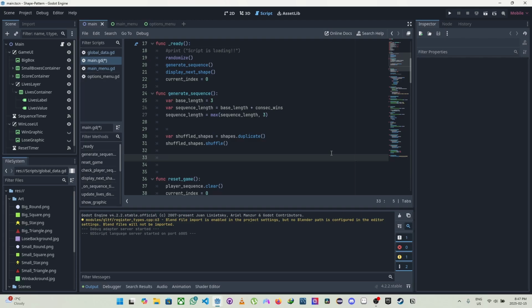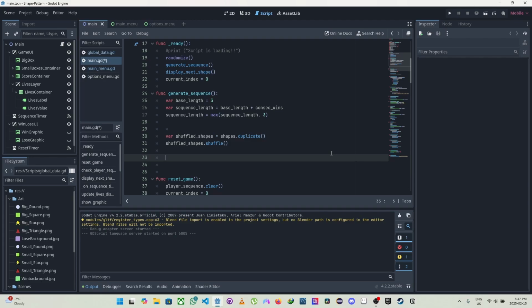Then we would use a range function. What we want is that we don't want it to use the same image twice. If not, you get confused on which image is the one that you're supposed to be focusing on. So if it uses a box, it won't use box again. It will be like box, triangle, star, triangle, star. So it won't be the same shape consecutively. For that, we can use a range.